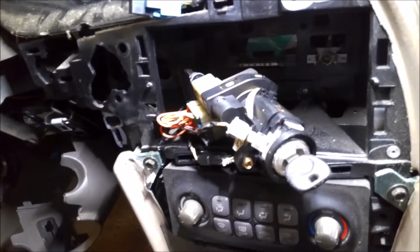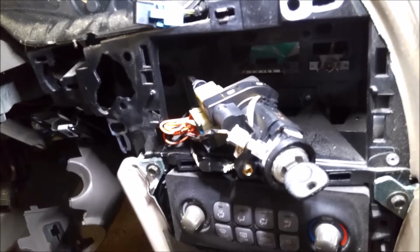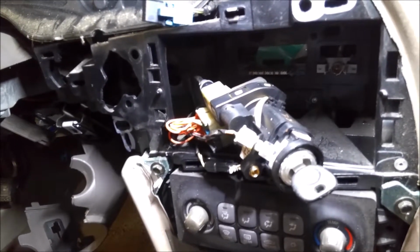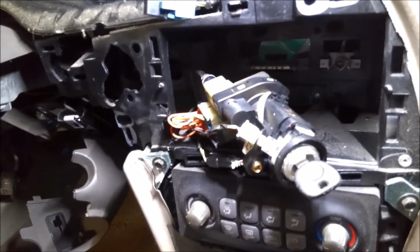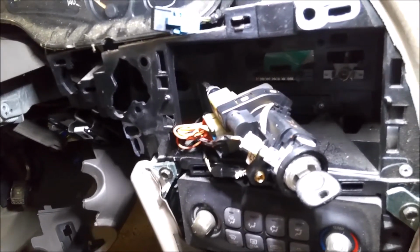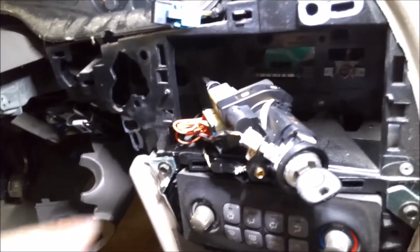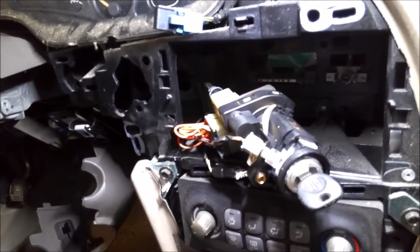These cars have a long process of reprogramming the key. It takes about 30 minutes. With the newer cars, you can plug a scan tool in and program the key real fast. With this one, it's a long process. You turn the key on, wait for the security light to go off, turn the key off. It's like 3 times, and it takes 10 minutes each time. So anyway, you won't have to deal with any of that on this car. So I'm going to go ahead and set it back in there and get those bolts started, and then I'll start putting this interior back together.